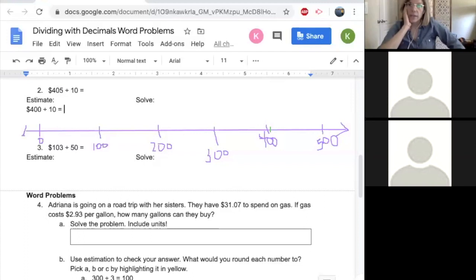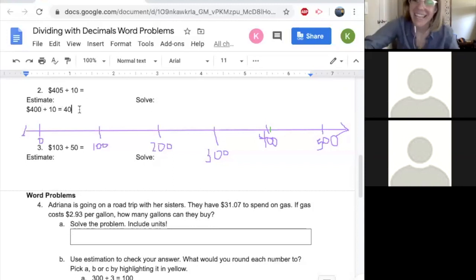How do we do dividing by 10? What's our easy trick for that? Do either of you remember? I know the answer. What's the answer, Onion? Is it 40? Yes, it is. It's 40, very good. So how'd you get that? Because 10 times 40 is 400. Good. How do you know that? Because when you multiply by 10, you add another 0 for every other 0.